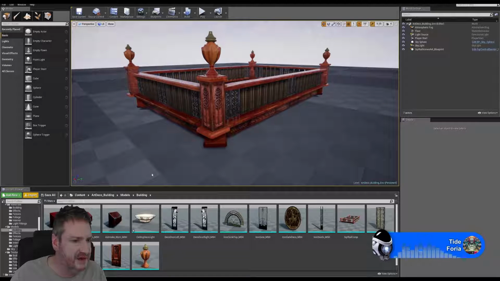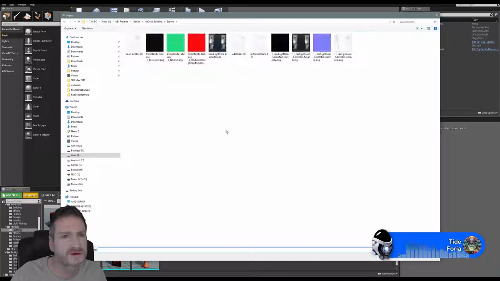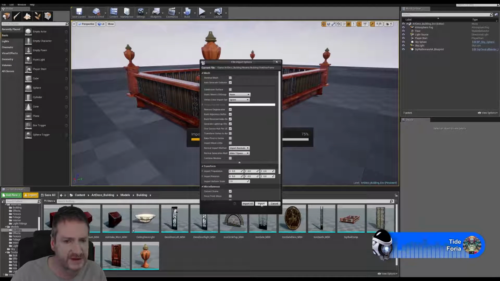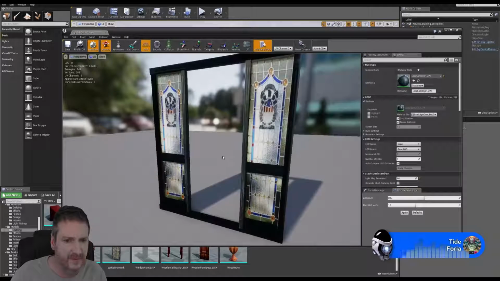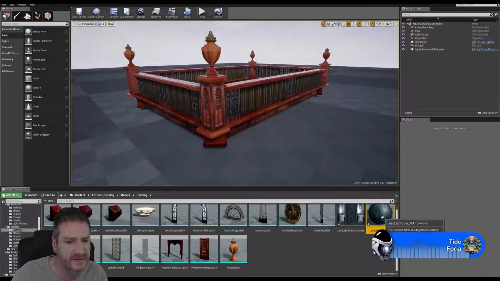Okay, let's import that door frame that we were just working on. Side door. We're going to do the side door frame to begin with. That all looks good, so import. Just give Unreal a second here to compile its materials. So we have our door frame, but we don't have our normal map or our ambient occlusion in the material yet, so let's do that now.